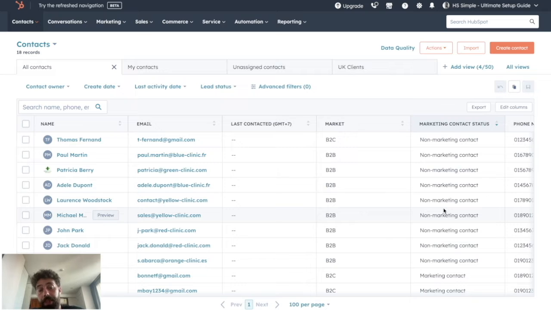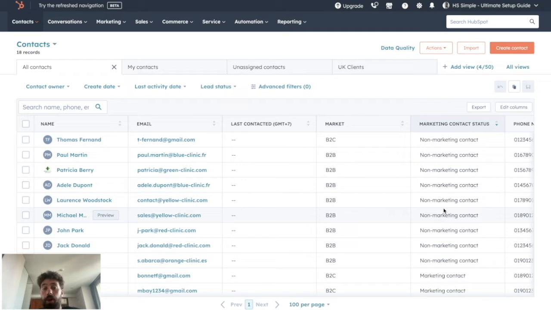Then the fourth reason is for ROI measurements and analytics. Since HubSpot has access to all the data related to your advertising campaigns and all the behavior information of your leads, determining the profitability of a campaign is much easier and intuitive. And the last reason is for automated ad optimization, because HubSpot automatically optimizes campaigns based on the performance to improve results over time.